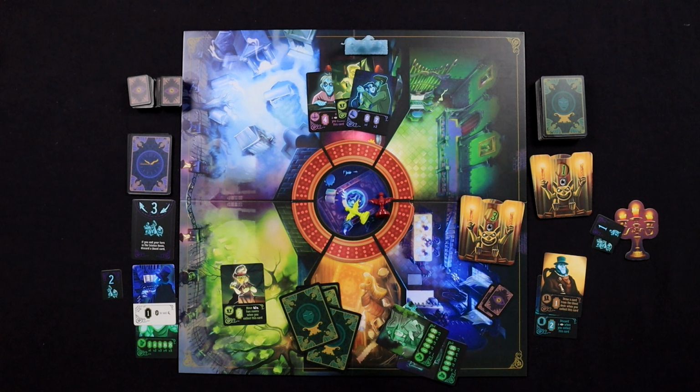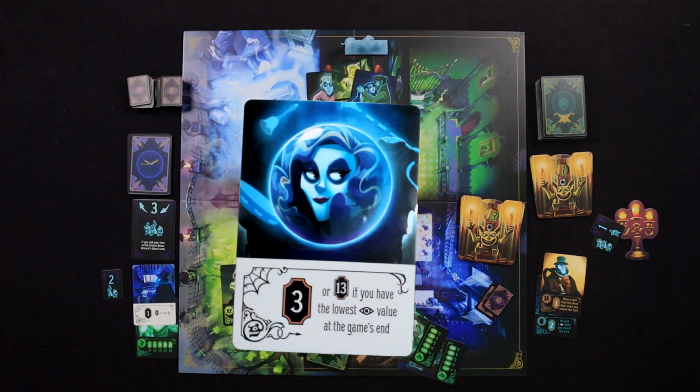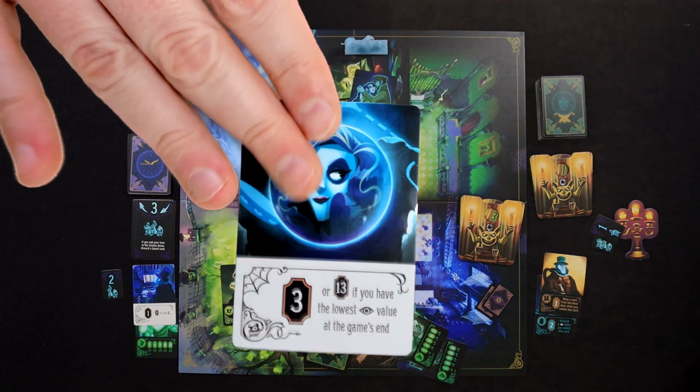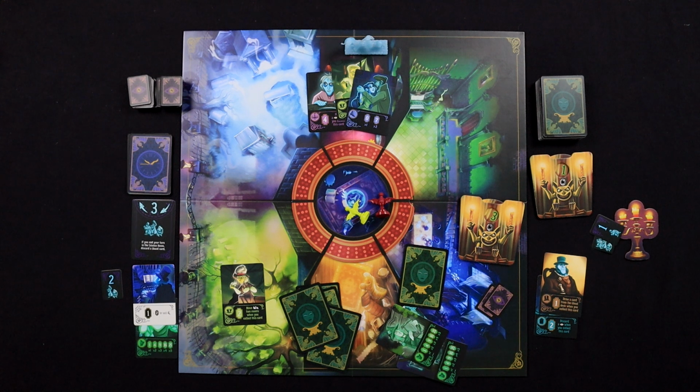You've got lots of different cards too. I didn't mention all the cards and how they play out, but this one's worth 3 points, or 13 points if you have the lowest value of your Haunt cards at the end of the game. So not only are you going to be gaining a benefit if you have that card from not losing cards, but you also gain an additional 10 points at the end of the game.